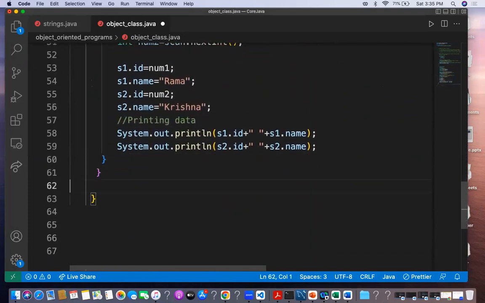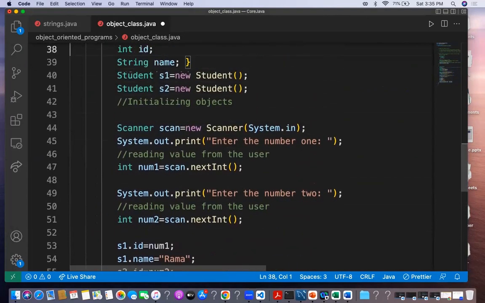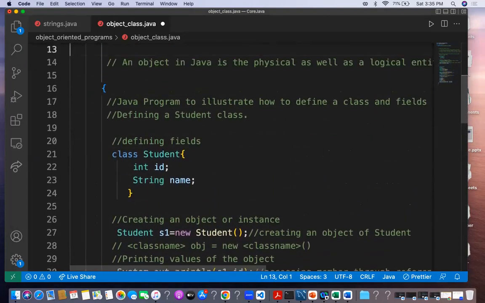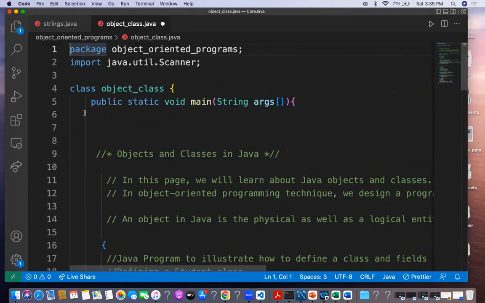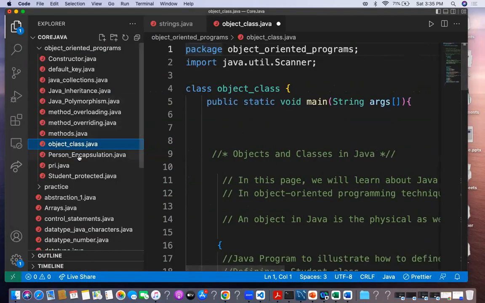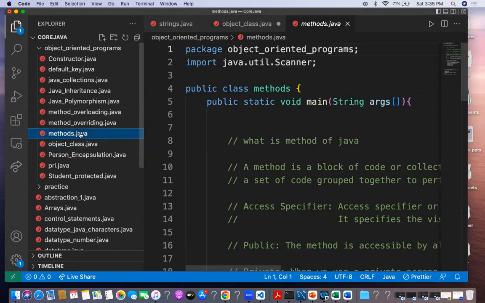Okay. So yeah, here we are just checking this one. So that's about just a class and also iterating the data inside the class. So next we will see about some methods.